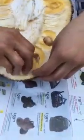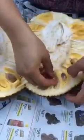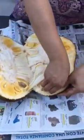It looks like those fruits that Tia grows on her tree. Look at that.